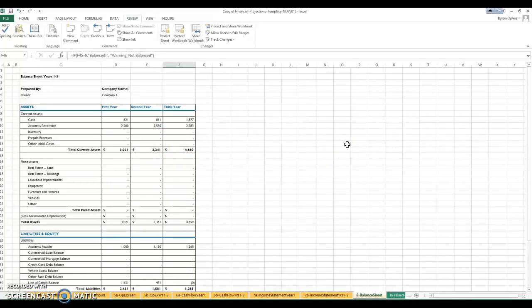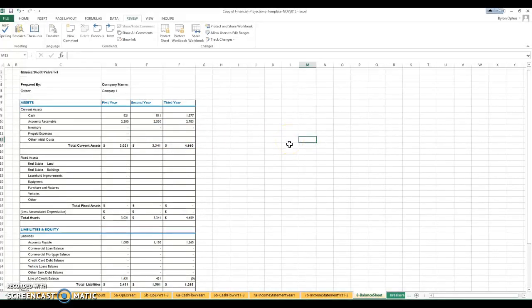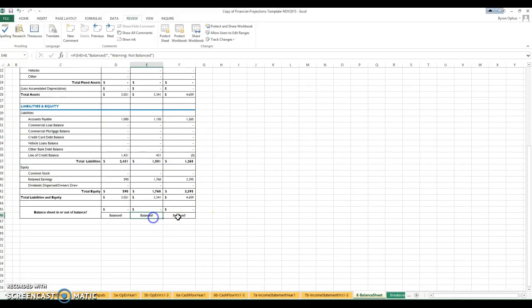When I had you change the amortization of the startup costs to 1 year, okay, your balance sheet is still expecting those to be over 3 years, and so that adjustment wasn't made. And what you should do is just come here, hit delete on those 4 cells, and you'll come down and look, and at that point in time you should be balanced.